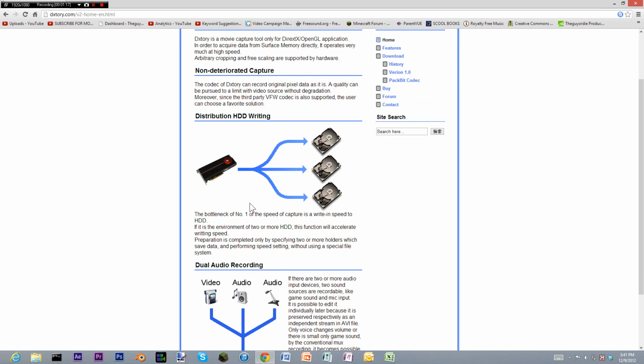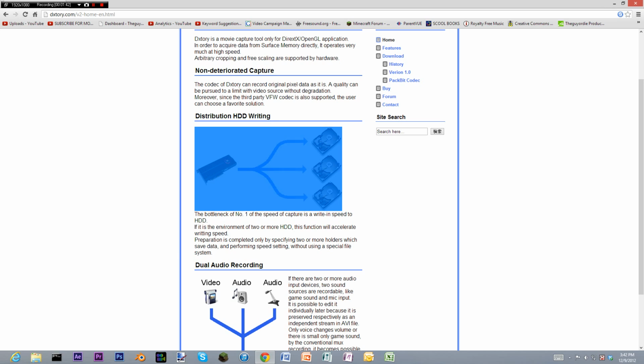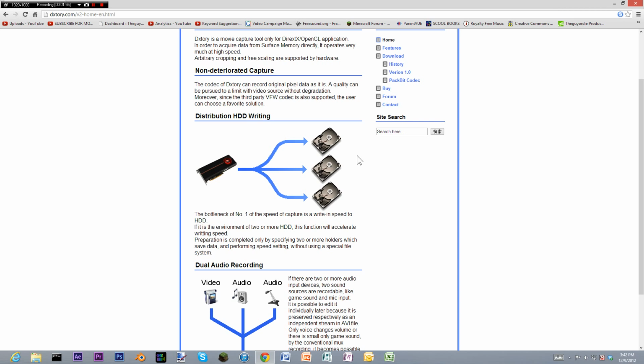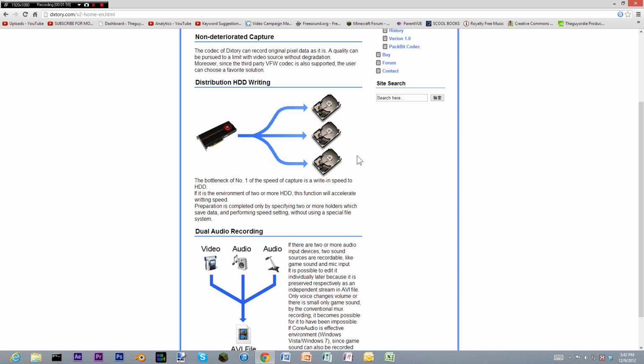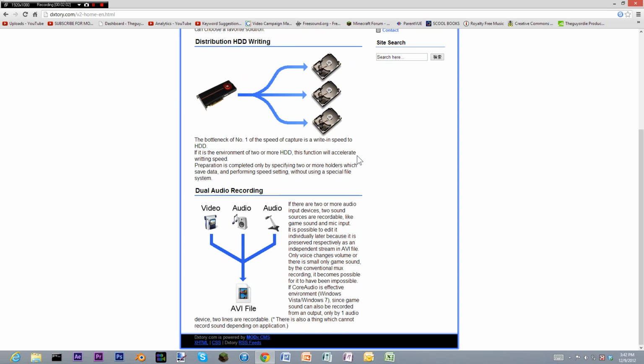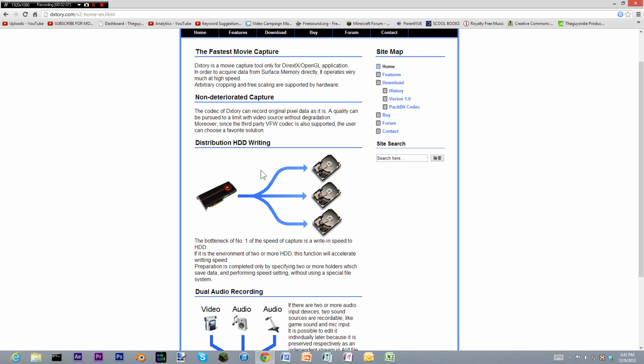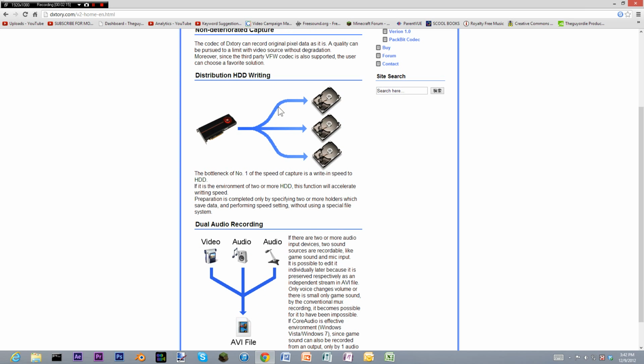Basically what that means is most programs like Fraps and Bandicam write their file to one file, right? One location, like one place on your hard drive. But what DxTory can do is split one frame to one hard drive, another frame to a second hard drive, and a third frame to a third hard drive. And if you have three hard drives, like it shows in this picture right here, it can actually increase your performance by 3 times. Not your game performance, but your recording performance. It can almost triple that, just because hard drives are the number one bottleneck in your recording frame rate, your recording quality. So that is the number one bottleneck, and this is a really good way that they approached to solve that. So big props to them. I use one hard drive though, and I will get to that in a second.